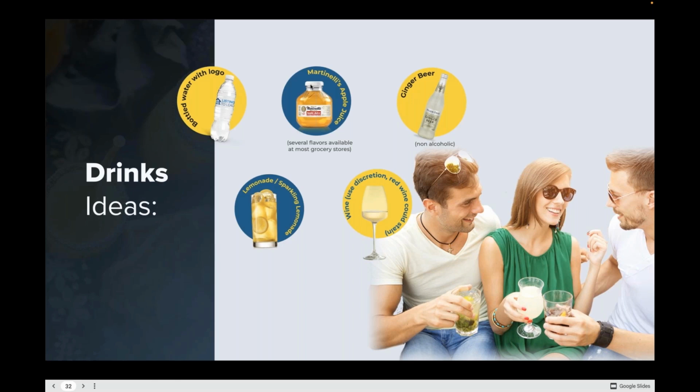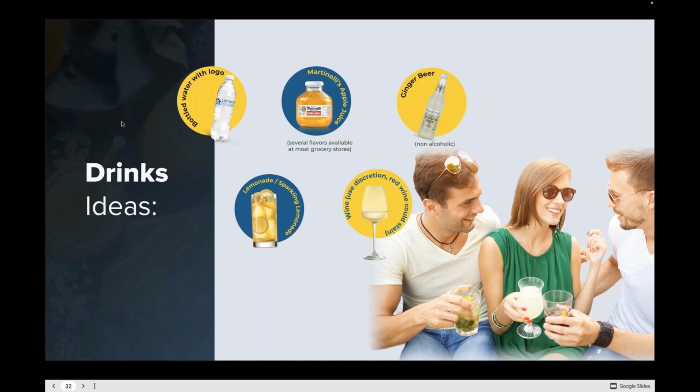And then the other thing here is the drink. I love the idea of Martinelli's. I would pick up 3 or 4 bottles of Martinelli's, and using the same cups that I got for the mixed nuts, I would pour a few cups maybe half full of the apple cider. That works great. Some clients have a lot of water bottles, which can be great as well, obviously. I wouldn't do anything alcoholic. Something with Martinelli's or ginger beer, all great ideas.